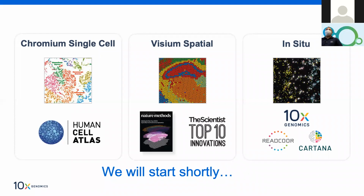So I have the pleasure to have Nirav Patel, our Science and Technology Advisor today, to highlight some of the most recent research that has been done using 10x technology for single cell and spatial, and also really focusing on multiomics. If you start looking into single cell and spatial papers right now, you'll notice the trend, which is more going into multimodality analysis from the same cell or the same tissue, if you're looking at spatial. So Nirav is going to highlight those and also tell you a little bit about the new applications and what's coming up over the next few months.